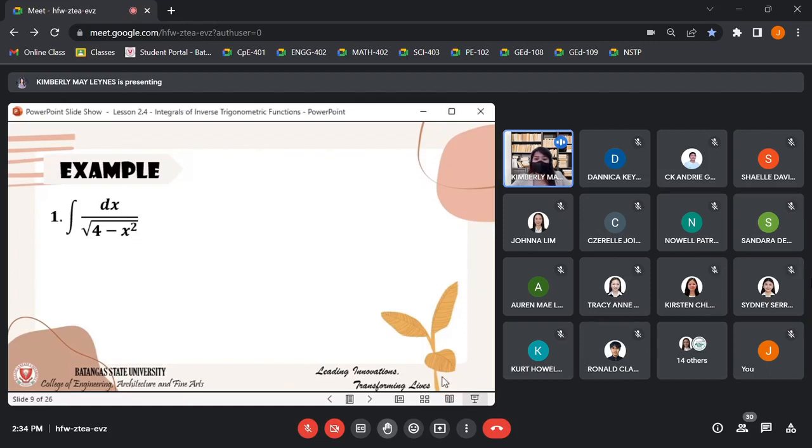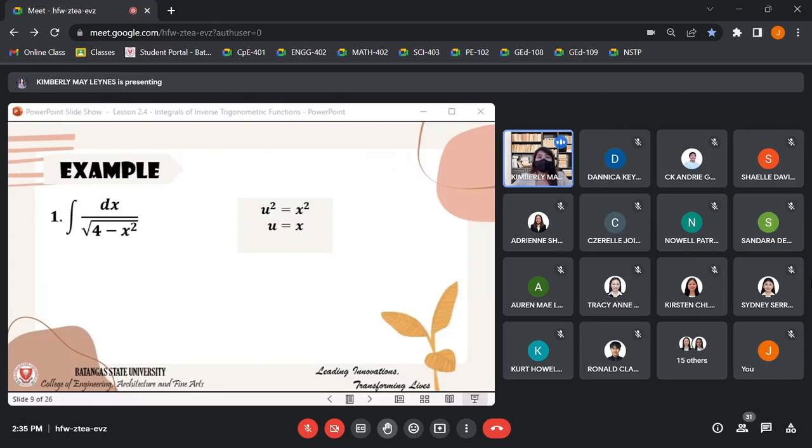Okay, so alin ba yung u natin? Ang u natin dito or u squared, kasi sa formula natin, it is u squared. So u squared natin is x squared po. Kunin lang natin ang square root ng bawat term. So square root nung u is equal to square root ni x, which is equal to u na lang po equal to x. Derivative dito ng du, which is dx po siya.